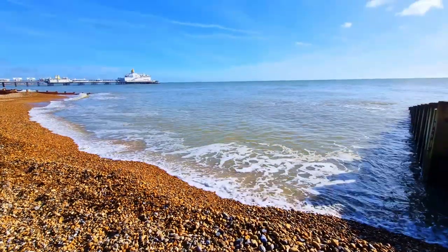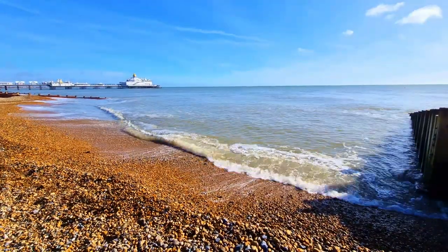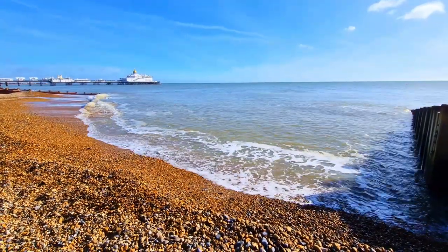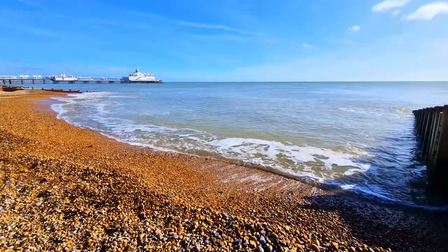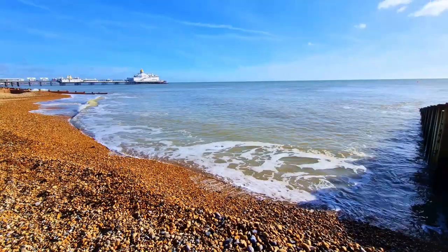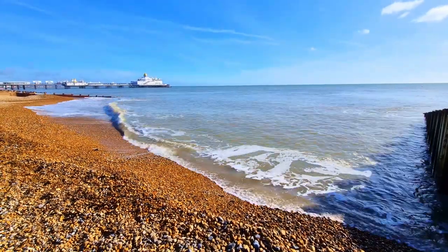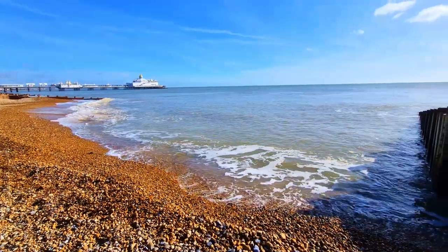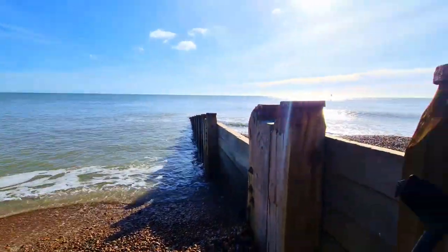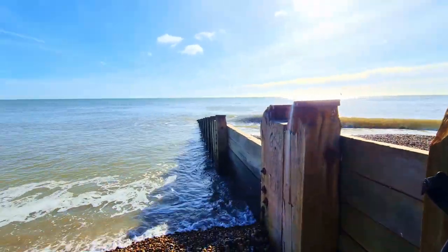Well, that's my time up on the beach today. I've got to head home now, so not a huge amount coming up on the finds today. I was hoping for a few more coins than that. A couple of bent 2p's, a few little bits of standard beach tat. I was able to do a little test on the bottle cap rejection again, which was really good to actually give that a proper try, and really good results on that, I think you'll agree. But hey, I've had a lovely morning here on the beach. Look at the weather, look at the sky, look at the sea. Beautiful scenery. Gorgeous stuff.